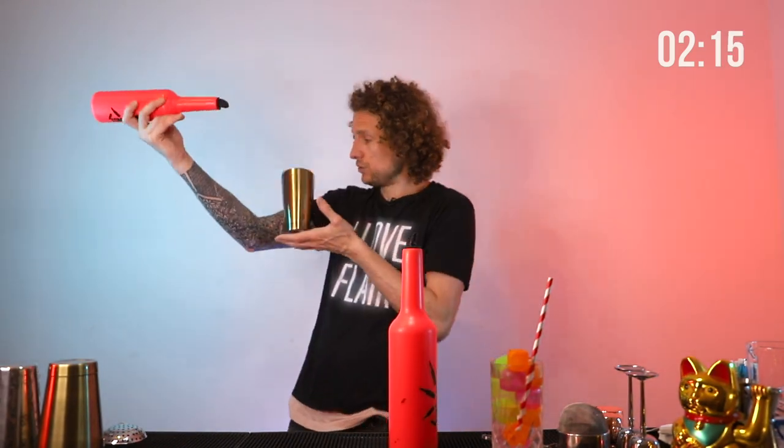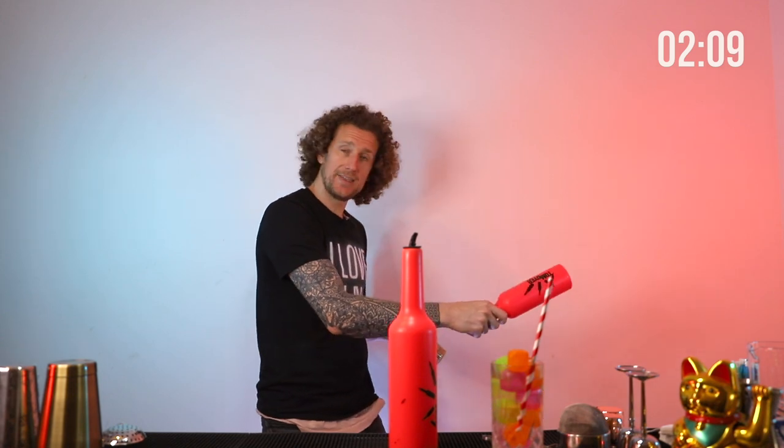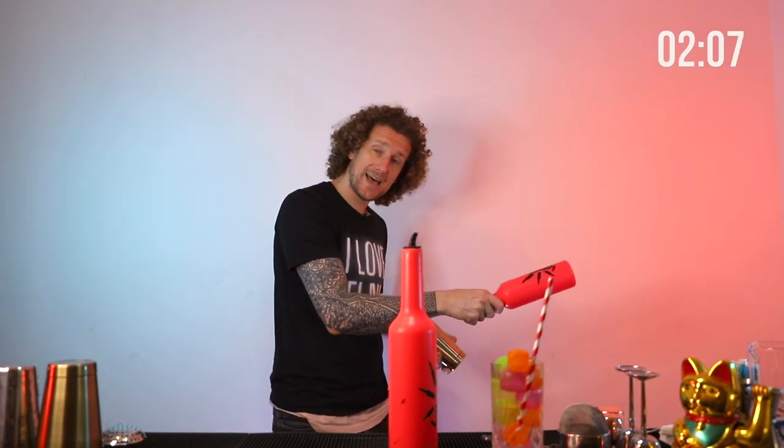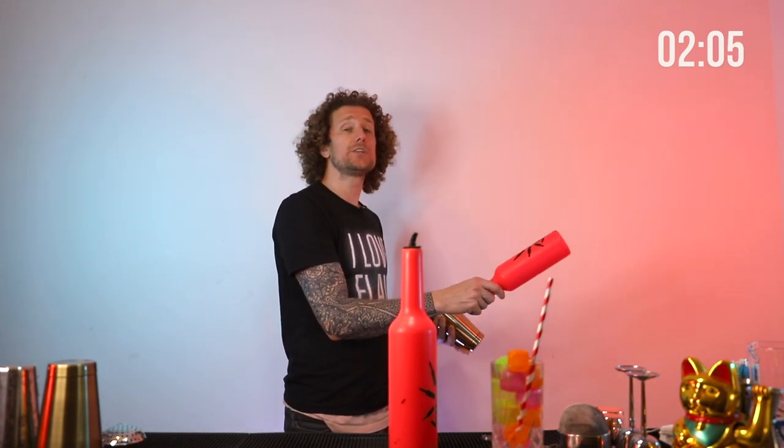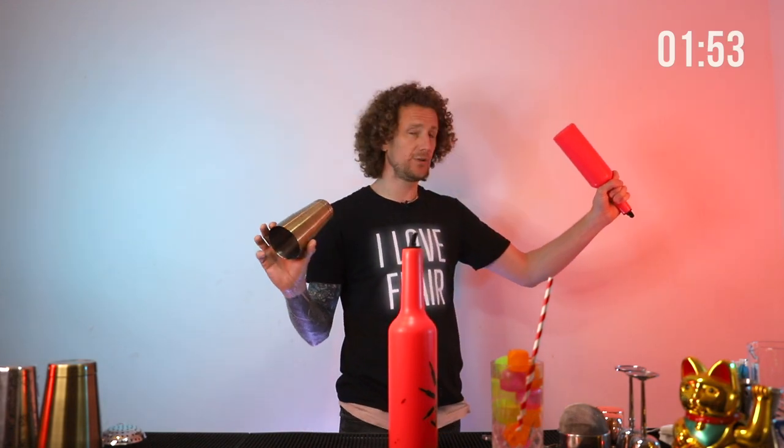Don't go near the top of the shaker, go near the bottom of the shaker — it's going to be much easier. But as you take it off the bar top, you want to try and do a figure of eight like this. I did a small figure of eight and roll to this hand. So as I pick up, I put this one down, figure of eight, roll to this hand. Then I come over — see how I'm turning? I'm dropping, I'm turning, and then I'm changing the position of the bottle in my hand to the neck. We used that on the nest moves on a previous YouTube video.